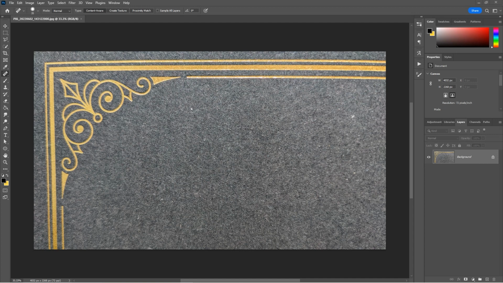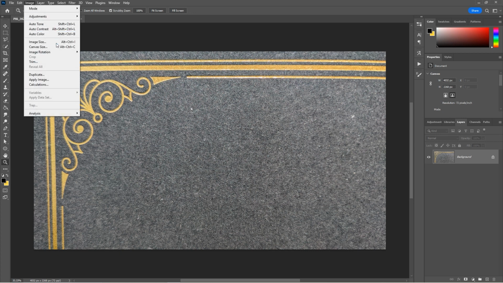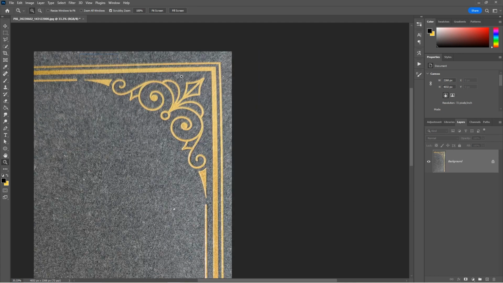Okay, here is the image we're going to be tracing. This is from the corner of my son's graduation folder that his school graduation came in, and it just stood out to me as cool, and I've always liked these fancy framing and ornate decorations that we see on older publications and documents. So let's recreate this, and for some reason the angle of this bothers me, so I'm going to rotate this, even though ultimately it's not going to matter, because what we're going to do is use the pen tool to basically draw paths, which are vector, not pixels, but vector lines and shapes over these, and then we're going to turn this into a brush and also a vector image, which we can use later as an asset to decorate any image or graphic that you make.